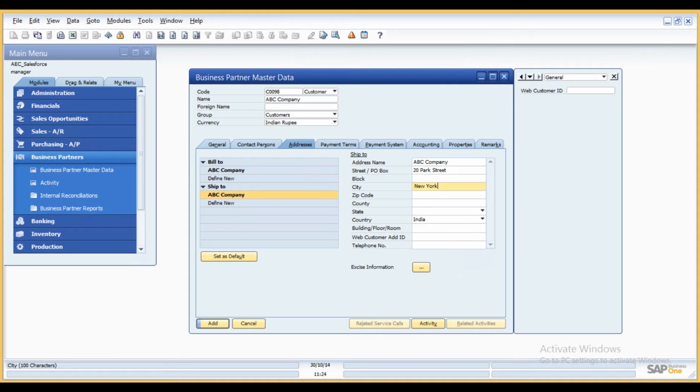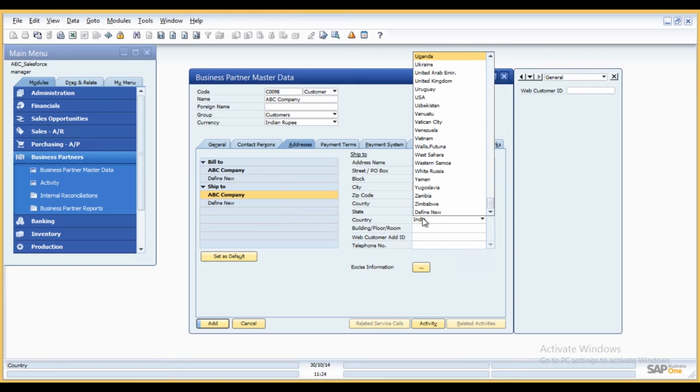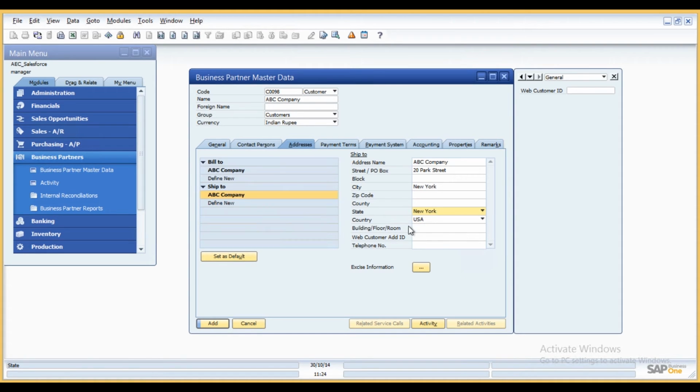Putting the city, selecting the country here, state, phone number, I missed the zip code, and putting a phone number for the shipping address.